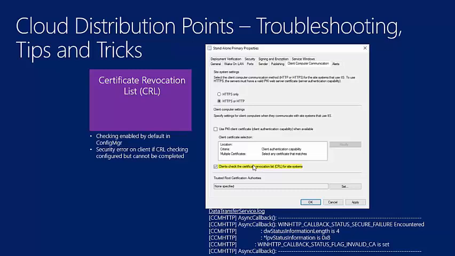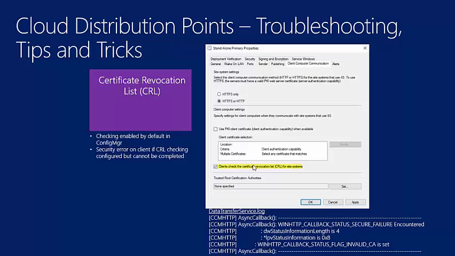There's also the CloudDP-service name log. That one doesn't contain as much relevant information. It can in some circumstances, but be aware that it's there. In terms of using the cloud distribution point on the server side, whenever you add the cloud distribution point as a distribution point option to a piece of content, package, application, task sequence, software update, whatever, you will see that content start to move in 3 logs.